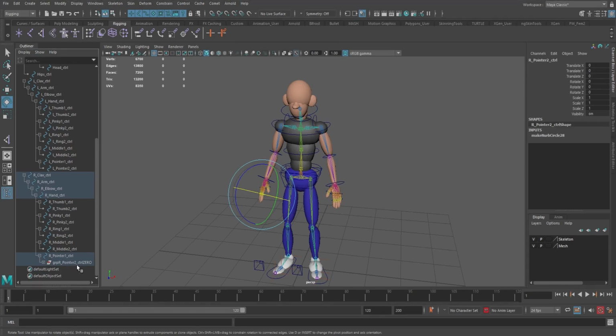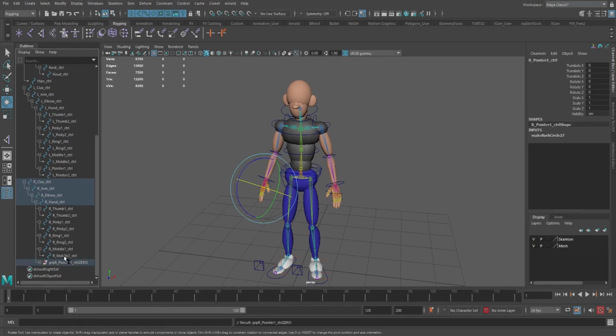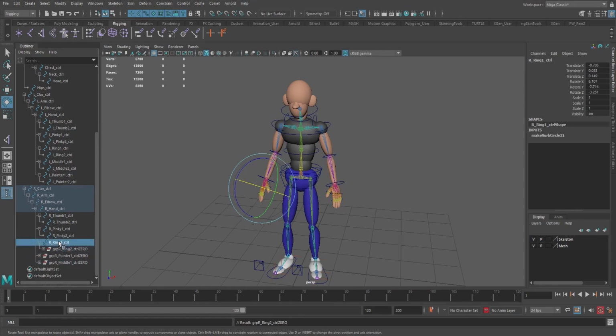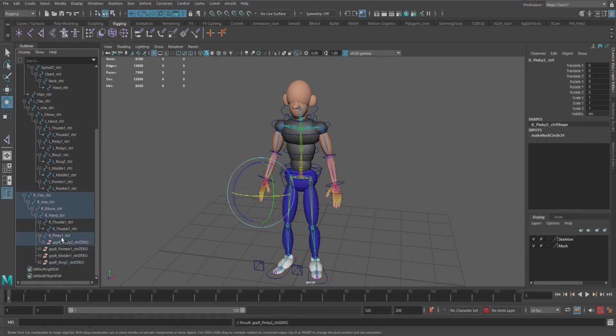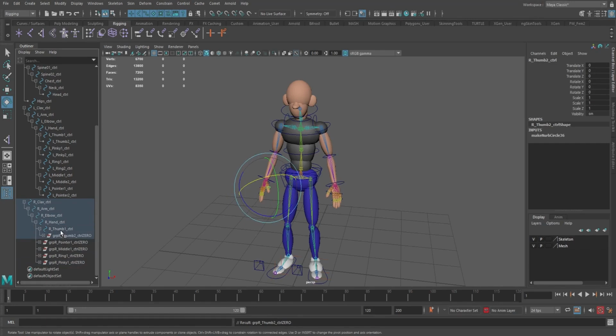And so that places a new node on top, which is basically kind of almost a group that takes on this guy right here. So as we continue to move up, this will collapse. So if we just hit G and we just follow this up the chain here, this will place these zeros on all these controls.